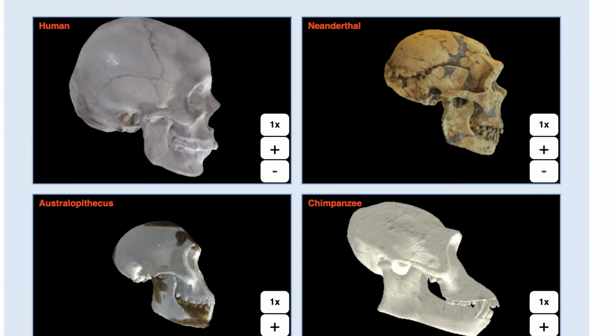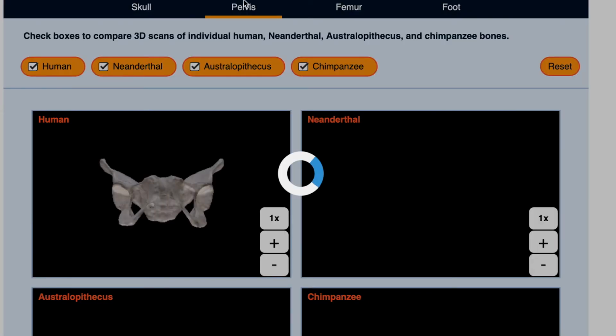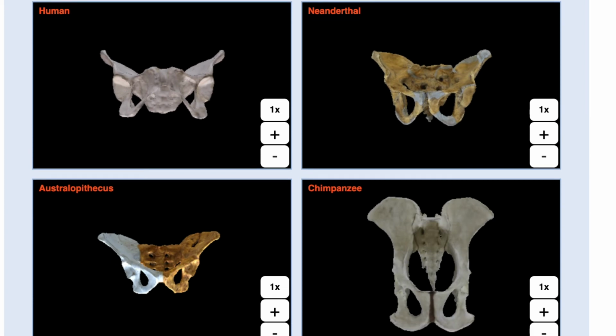So now we're going to move on to the next part of the body. So now we're going to be comparing the pelvis. So the pelvis is what we call the hip bones. And just to help you orient and understand what we're looking at here, these are the sides of the hips. These are the hip blades. So this would be where, if you touch the side of your body, you can actually feel those bones. And over here are the hip joints. So this is actually where the legs would be attached to form the hip joint.